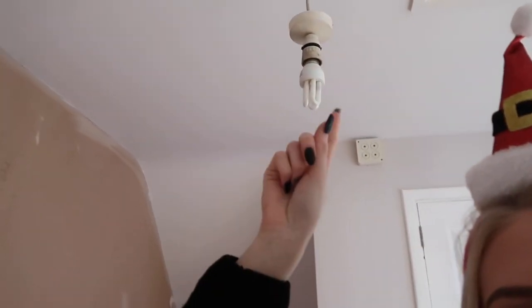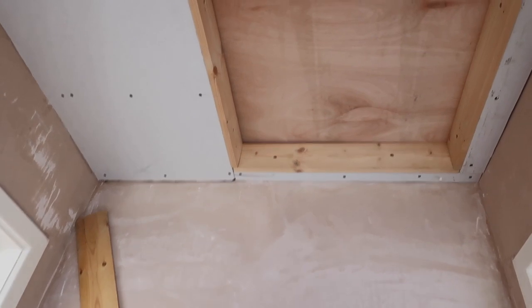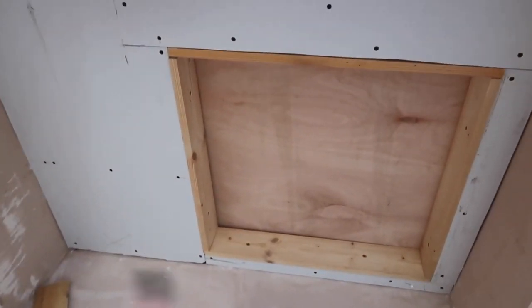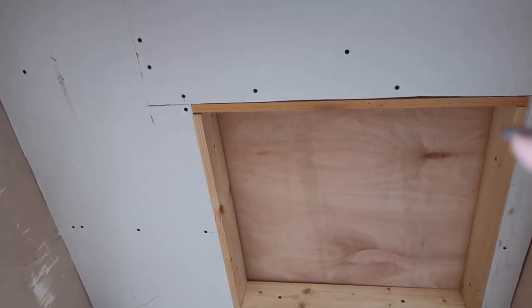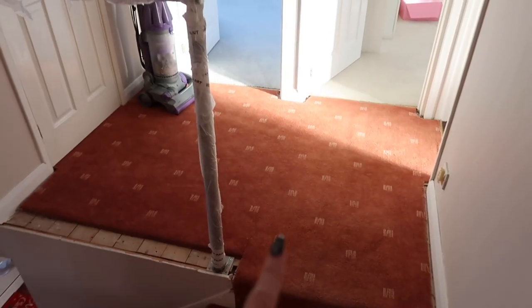The ceiling has been painted — obviously we haven't got a lampshade yet — and the ceiling all down there has been painted. That wall at the end is painted but this one's not plastered yet. Up here we also have a temporary ceiling because this actually was just a normal ceiling, but we do have a loft up there. We also have a loft up here. I really like this colour — from this way it looks pretty finished. Obviously this carpet is going.